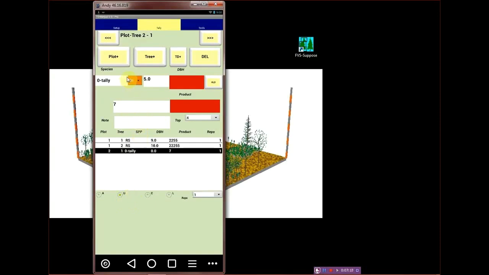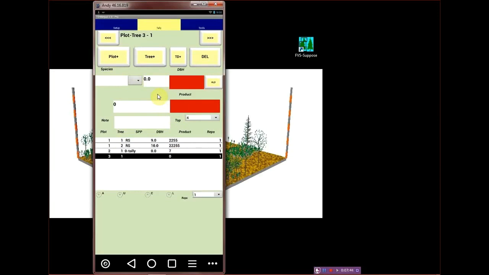Let's just add one more plot, and I'll show you that these values are going to update in the form. So our spruce have the diameters and products input. We have the product 7 for the 0 tally plot, and as we add values for our next plot, we will get those values popping up each time we select a new section of the form.